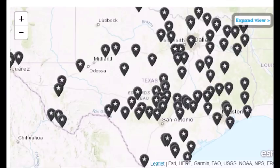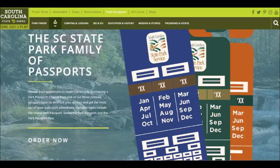And in this case, you're actually paying for it, so it's not like you're taking advantage of anything. I think this is a great deal. South Carolina has a similar deal. They have 40 state parks, and I think it was $75, $70, whatever it was. So, I mean, the prices are very comparable.